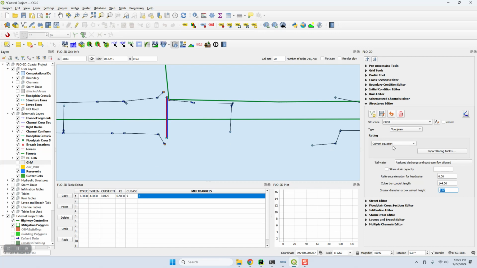And then you do not have to run the schema tool because all we did was make changes to the tables, and those are automatic. So when we export that, that will automatically be applied to the data because as soon as I make a change and then I click another cell, it's automatically committed to the data in the geo package. Now, what else were we going to do? So that's a quick, easy way to improve a culvert.